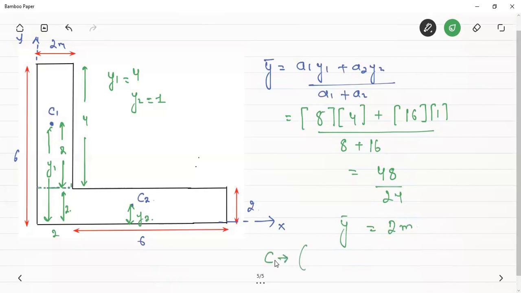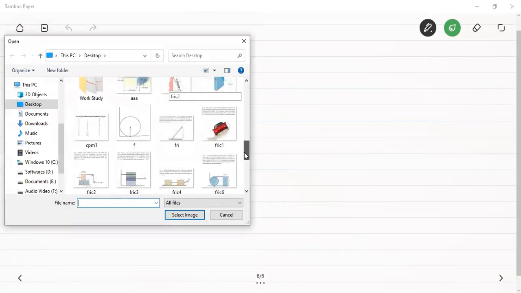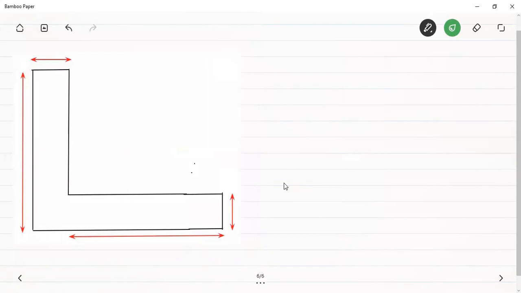Okay, C now represents the centroid of the complete figure, that is equal to (3, 2). X coordinate is 3 and y coordinate is equal to 2. Okay, so now let's locate the centroid of this figure. We have found the coordinates and now we can show its location. The coordinate was (3, 2). That is, y coordinate should be equal to 2. This distance was 2. Therefore, the centroid will lie somewhere on this line, at a height of 2 meters.